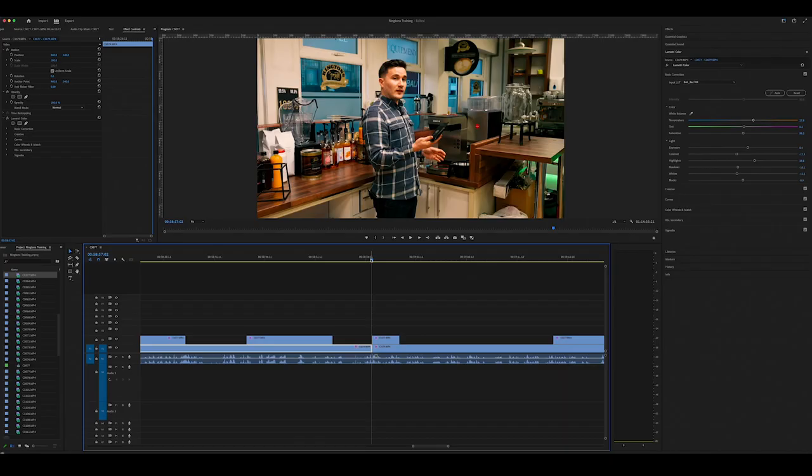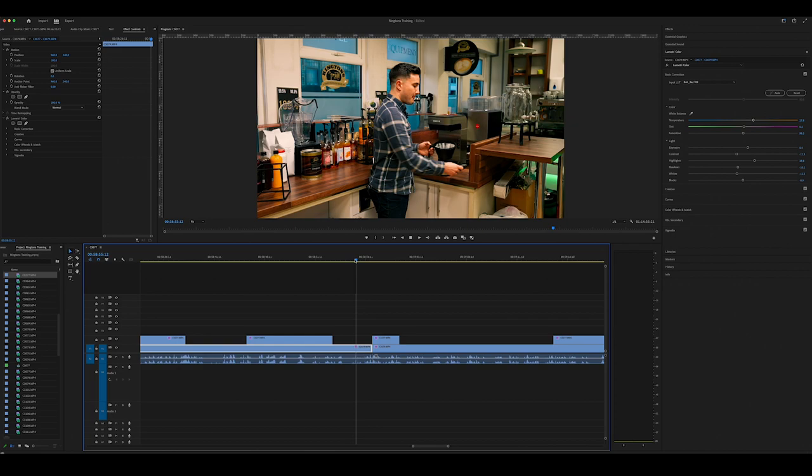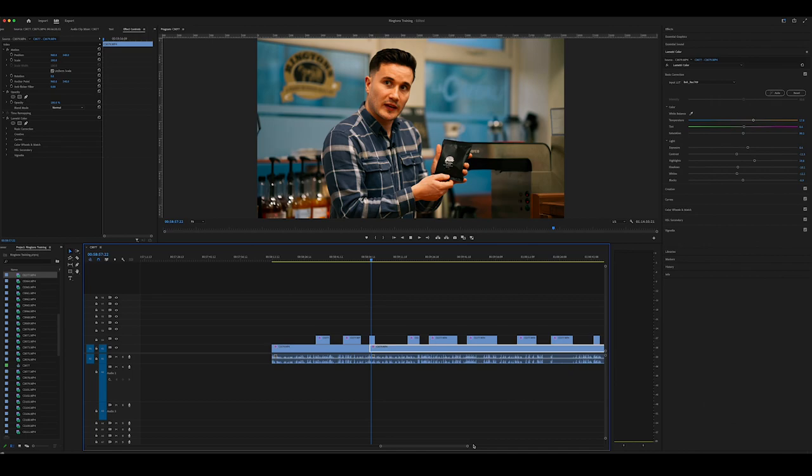He's in a slightly different position, actually. I'm going to go back to what it was because I think it was better. We've packed our filthy coffee. His eyes are semi-closed there, but it's such a quick frame you can't see it. I'm happy with that. We've packed our filthy coffee in pre-ground sachets. There we go. Okay, happy days. Let's move on. We'll be here all day.